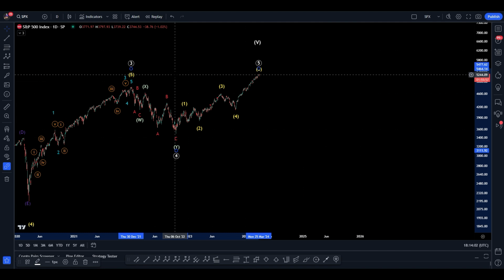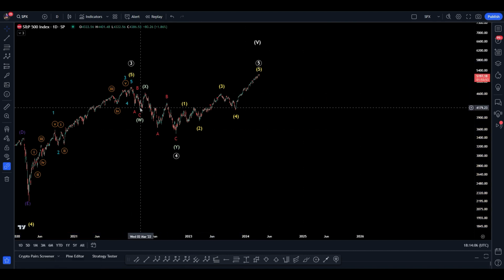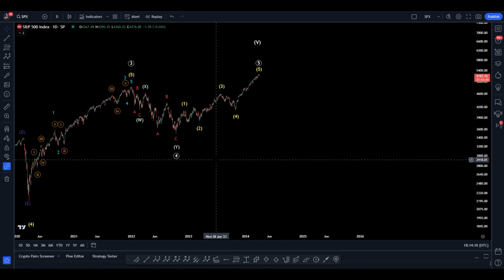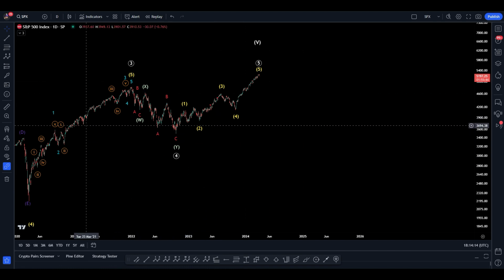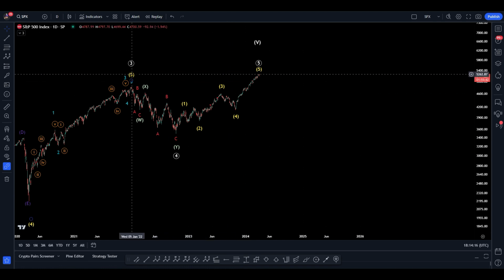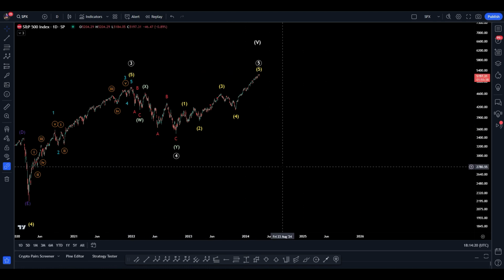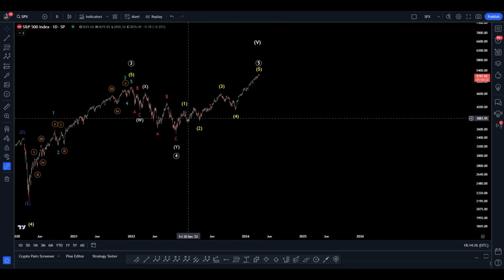We don't have to sit here and get in an argument about how you're supposed to label it, or is it a triple zigzag, or what? Like, who cares? There's a way to honestly label this, and I've shown it in the Dow video, the previous one. There's a way to label this as a single zigzag. What we're more interested in is the price action off of this low here.